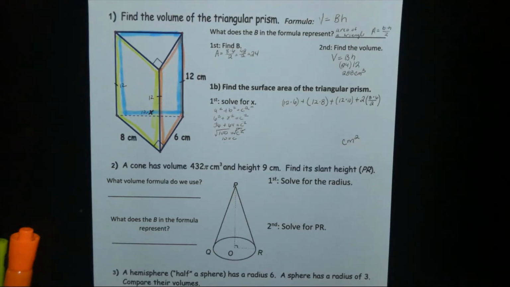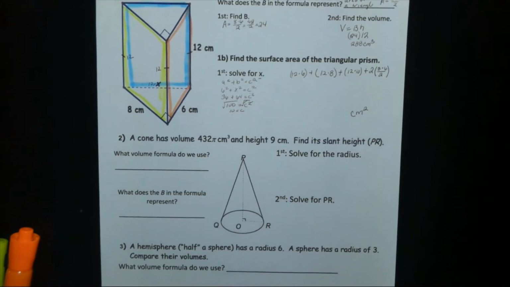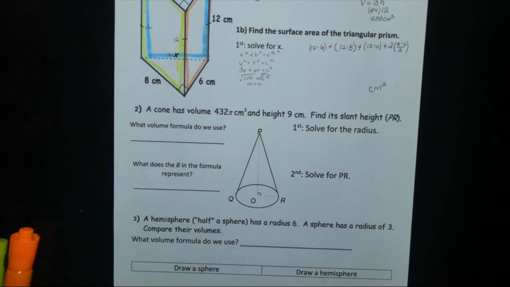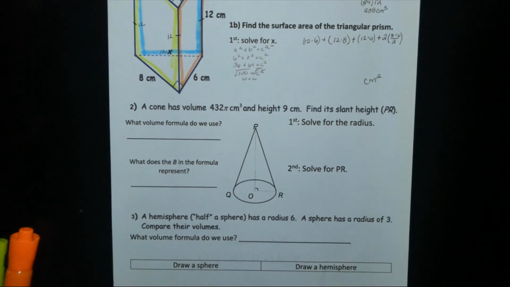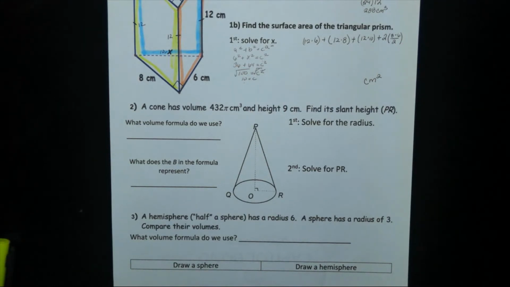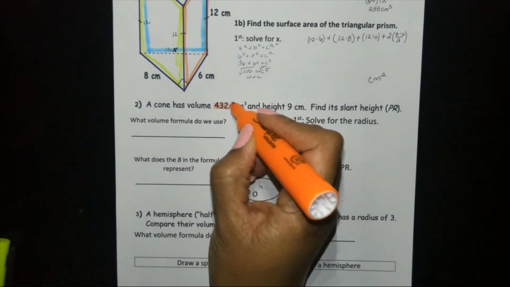Very good. Let us move on. Now, hopefully that gave you the opportunity to work with both of the formulas. So we're going to go to the next one, and we're going to talk about finding a piece within the formula, not actually getting the answer for the formula altogether. So I'm just going to slide that up. So number 2 says that a cone has a volume. So we already know what the volume is. We don't have to solve for it. So this is what it is.